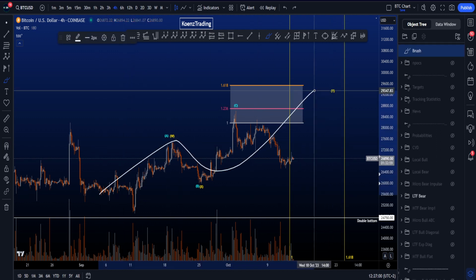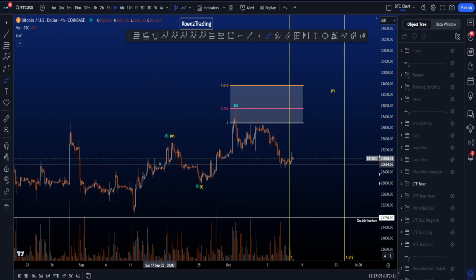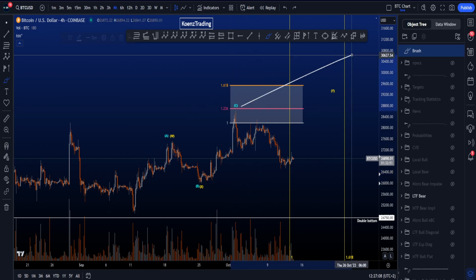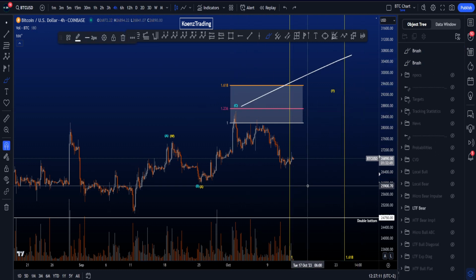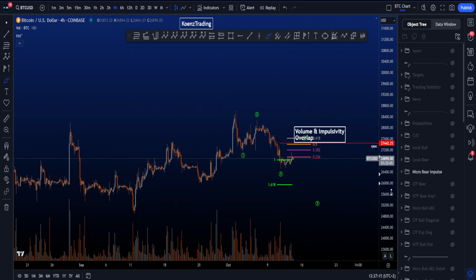But at least after a three-wave corrective structure, you're looking for downside. And also because the bullish scenarios, one is an expanding structure, which is very rare, and the other one is the contracting diagonal, but it's way too early to call. The bearish scenarios gain in probability as well.